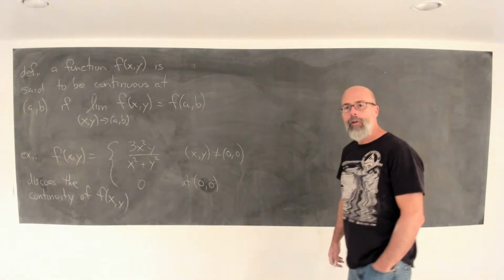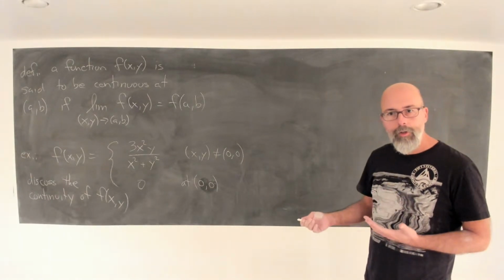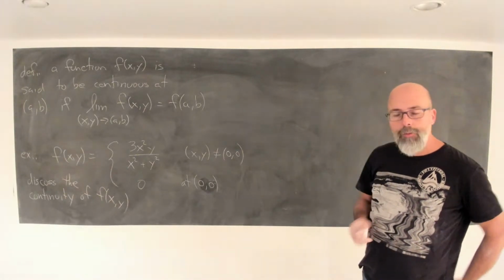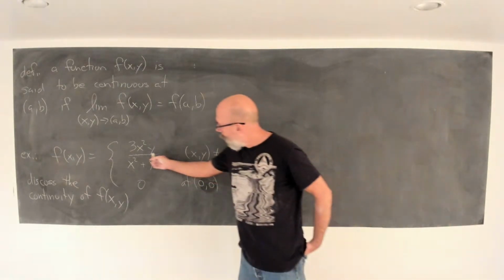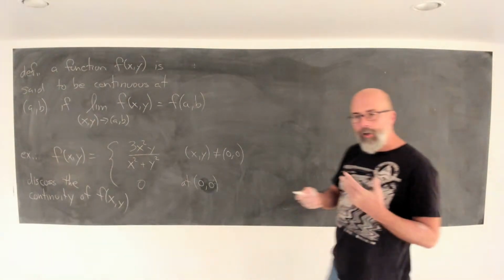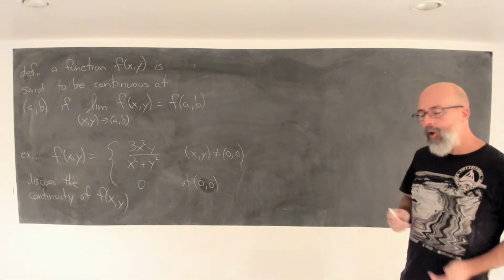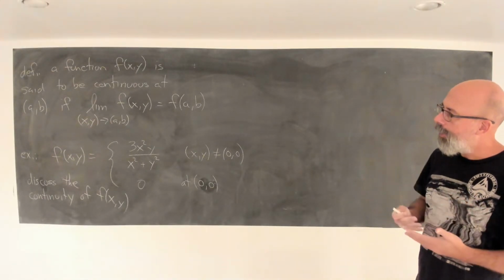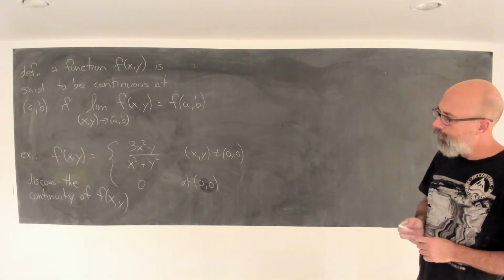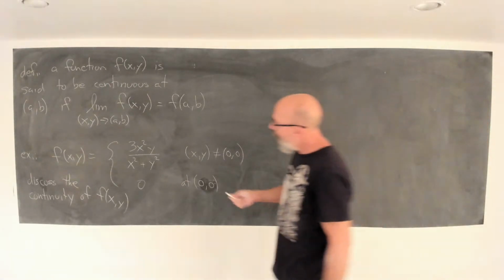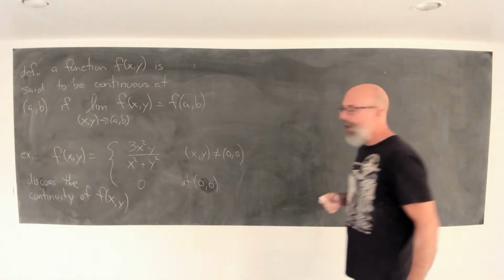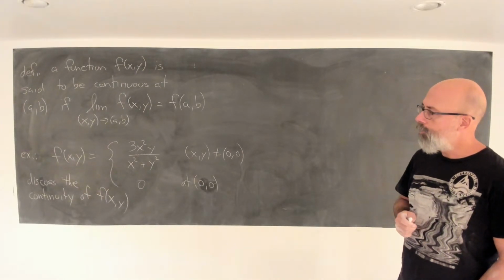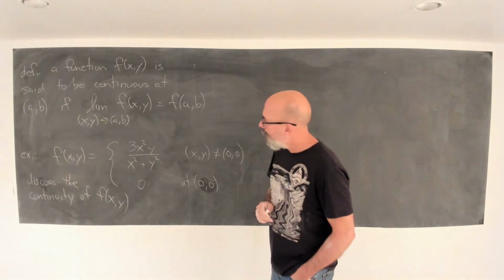Well, you know x squared is a continuous function in one dimension. You can prove it using the epsilon delta definition, and the proof is going to be the same in 2D. There's no y there. Similarly, this one as well. In fact, any polynomial in x and y is going to be continuous. Since the limit of a product is the product of the limits, and limit of a sum is the sum of the limits, any powers of x and y and sums of these are going to be continuous. So here you've got a polynomial in x and y, so this is continuous.